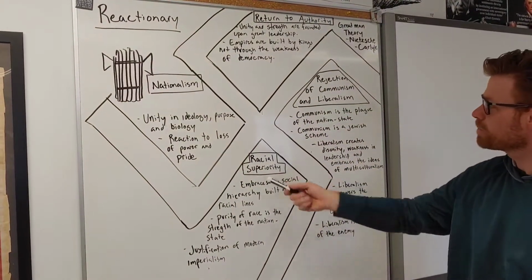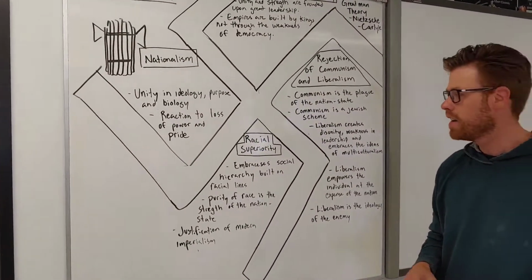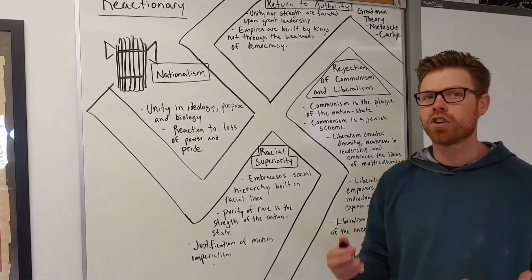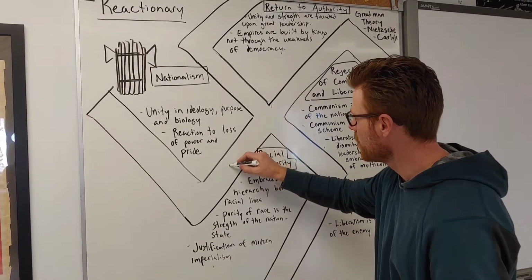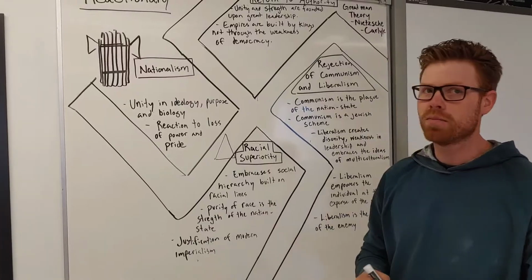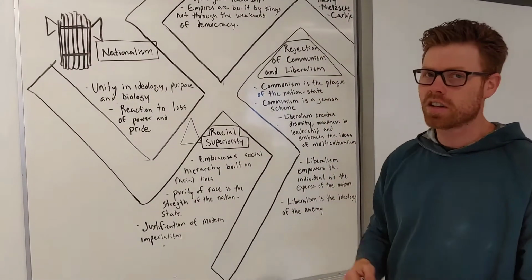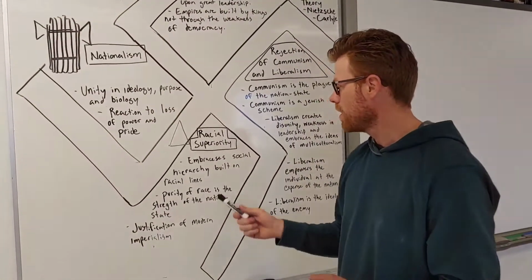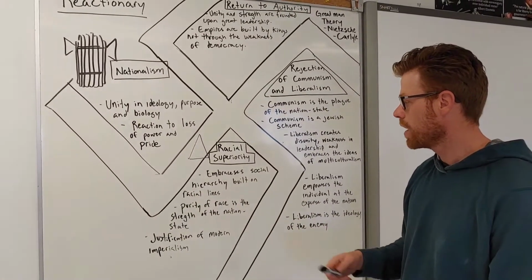The second is racial superiority. This one's pretty easy to understand. It embraces the idea that there should be a hierarchy. Fascism strongly believes there should be a social hierarchy where some people should be at the top and others at the bottom. Those at the top of this social hierarchy should be those that are racially and biologically superior. So they're okay with some sort of hierarchy as long as that hierarchy is built on racial lines.